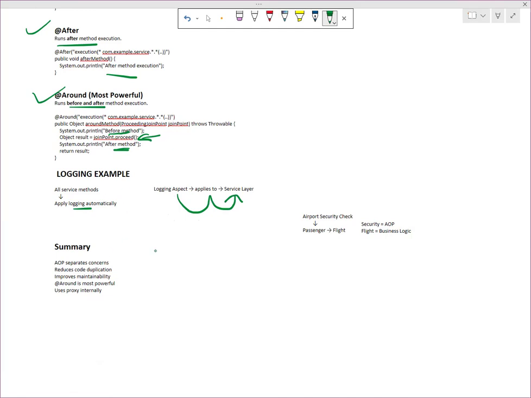What we will do is annotate it with aspect, then annotate it with component. Then the public class, something like LoggingAspect.